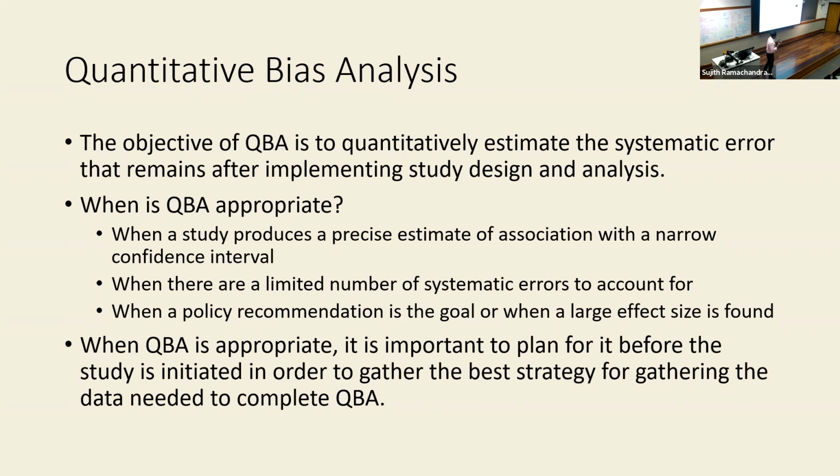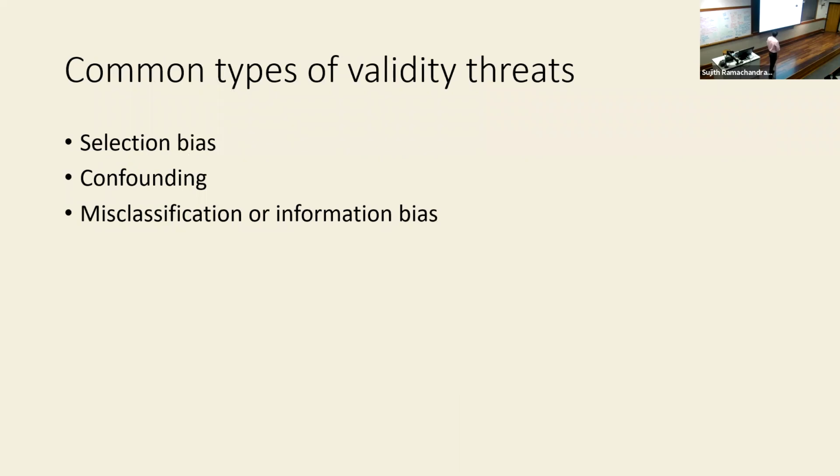One thing to remember is that if you are going to do quantitative bias analysis, please make sure you plan ahead of time. When you formulate your study design, when you think about what you want to do for the project, you need to consider what threats to validity exist and then plan for how you're going to account for that.